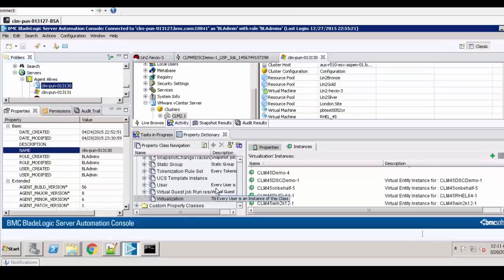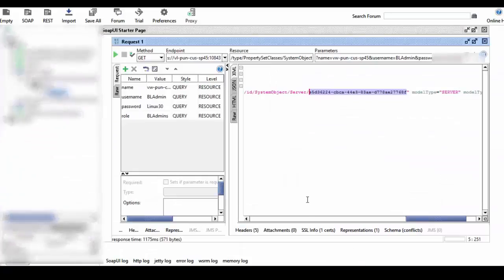Okay, I'm on a PMC server automation console and I've selected my VMware vCenter. But before I perform the changes, when you introduce a new vCenter server, let's make sure to capture the old GUID of your vCenter. For that, you can either run the REST calls or you can use SOAP UI to run that web services call to fetch the GUID of your old vCenter. So here is the get method, and that's your web service call to fetch the GUID of your old vCenter.